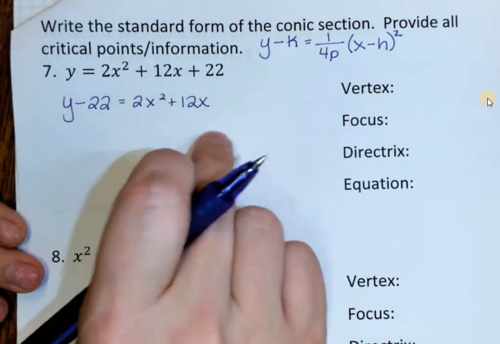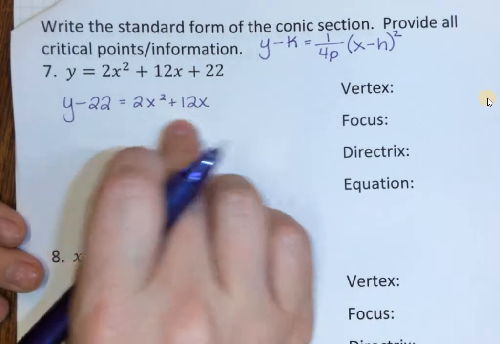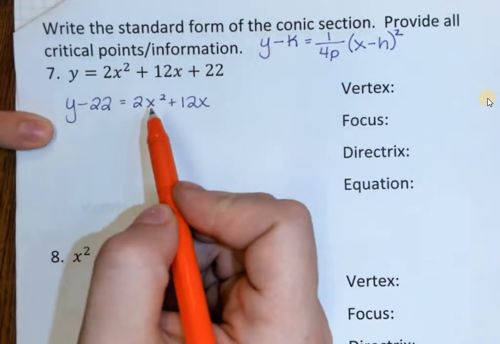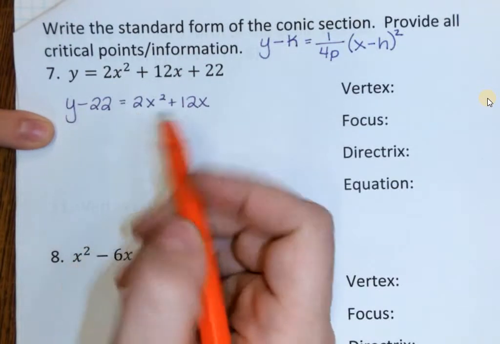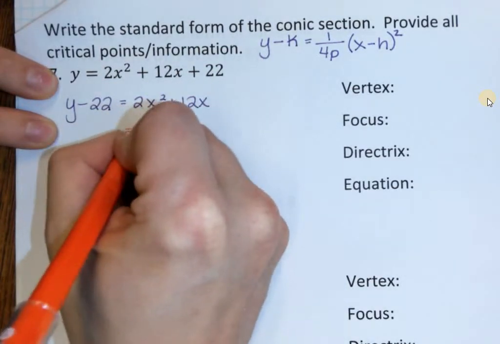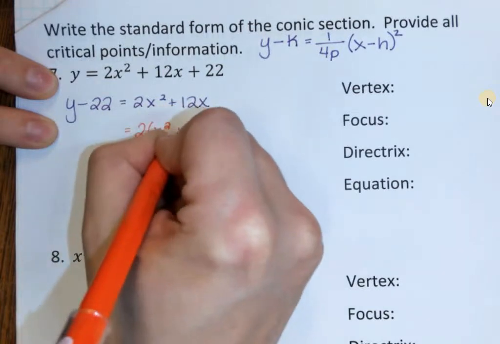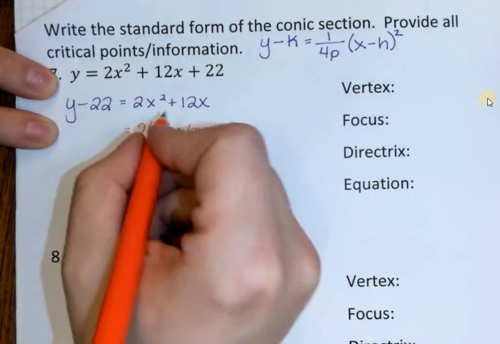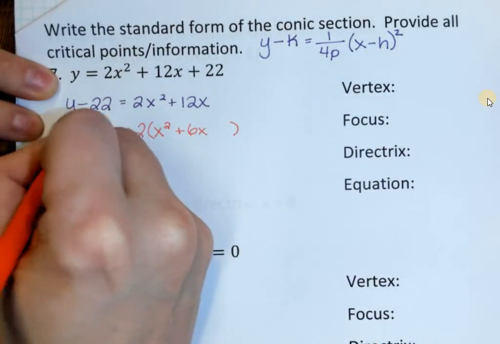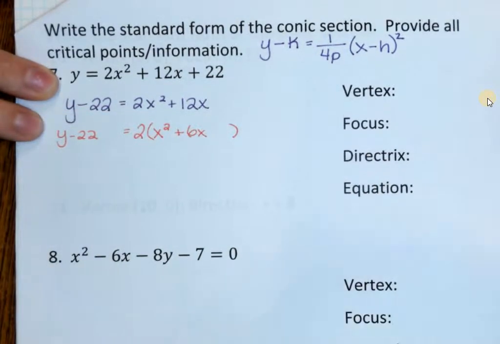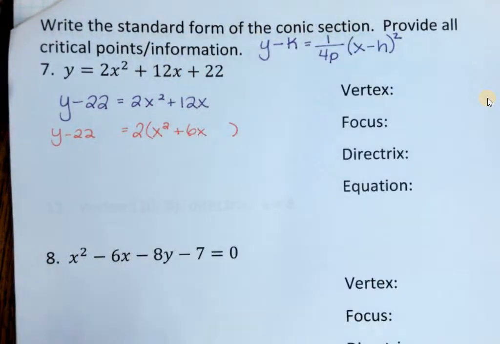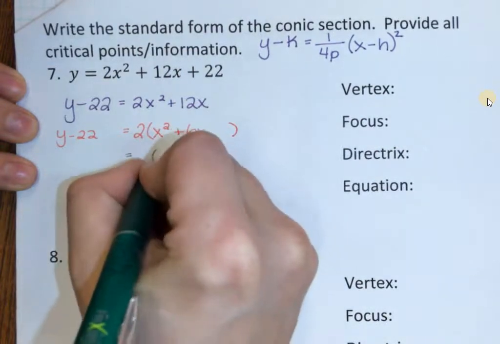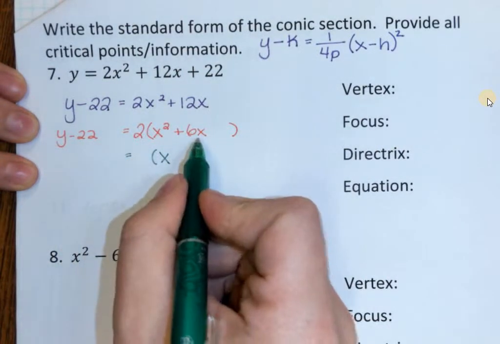Okay. Now I'm going to complete the square on this piece. So how do I complete the square on this piece? Take out the 2. Out goes the 2, and I will have x squared plus 6x. Leave a spot. And again, you only have to do this for one variable. So let's complete the square. Square root half of this.